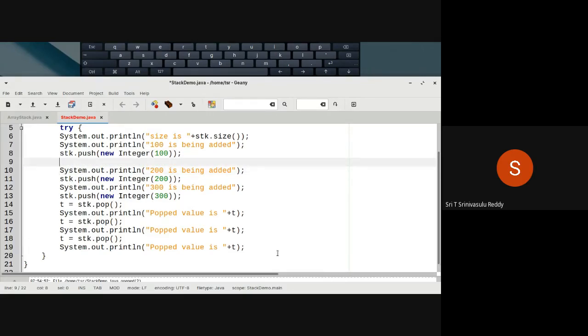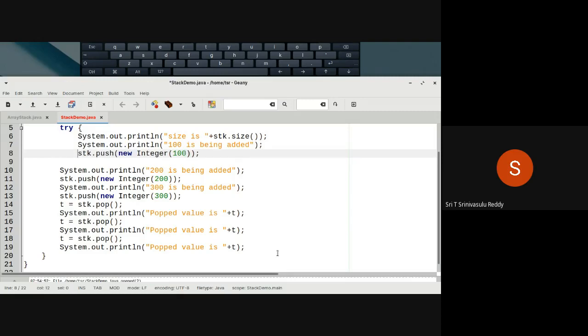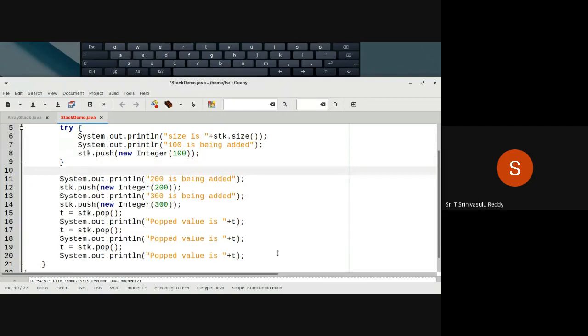Let's close here actually. So like this, right? Because push is likely to generate an exception. So here, after this, catch. So what kind of exception do you want to catch?